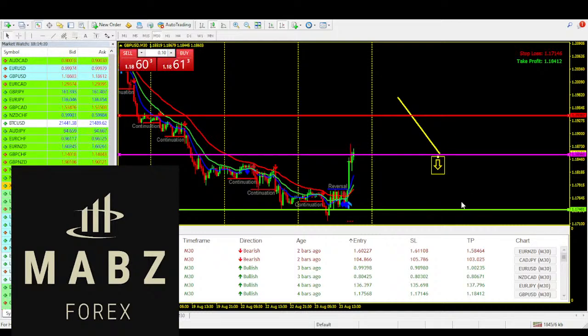So what this means is, when the trade has just started, if the market drops and goes down and gets to the green line, it's going to hit that level and then close that particular trade in profit. It's going to close it automatically. And if the market doesn't go down and turns around and goes up and hits that stop loss level, it's going to close the trade in loss. That's what that means.